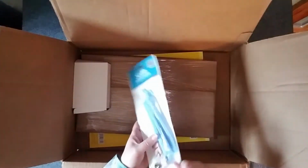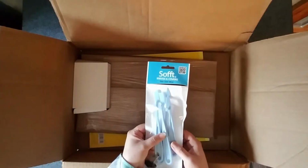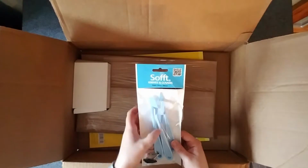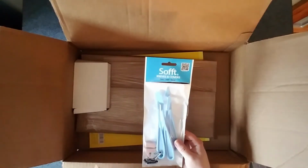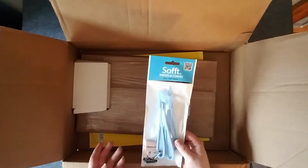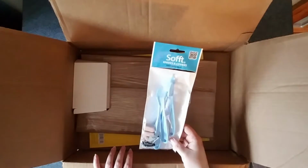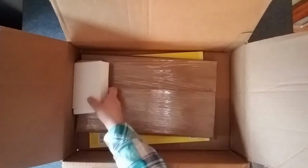And I also picked up these soft sponges. It has 4 different tools in it. It's got, you know, an oval and a round and a flat and a pointed one, or like a triangle one. And then it had 2 sponges to go with each one. Because I'm getting into pastels a little bit, I don't have any of these supplies. So I've just started picking up maybe some things here and there.